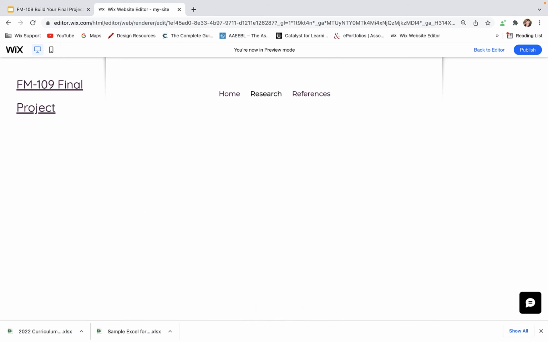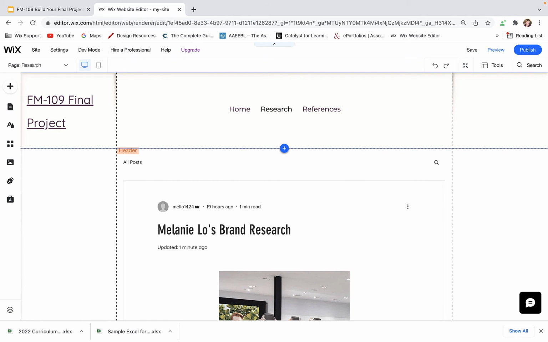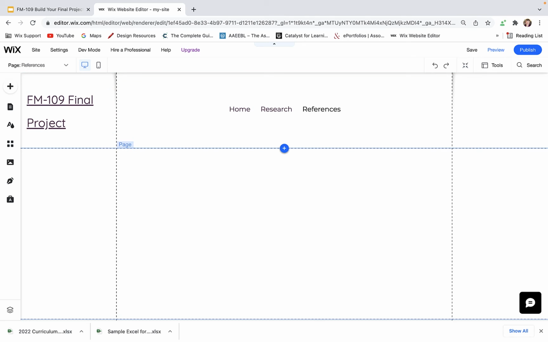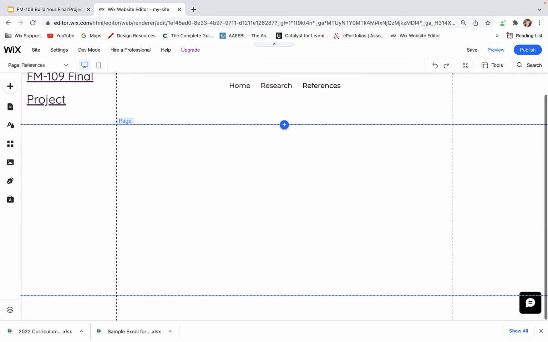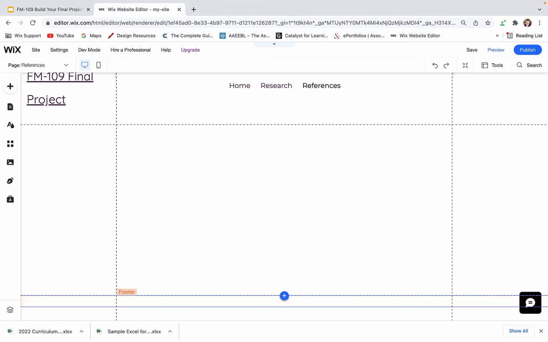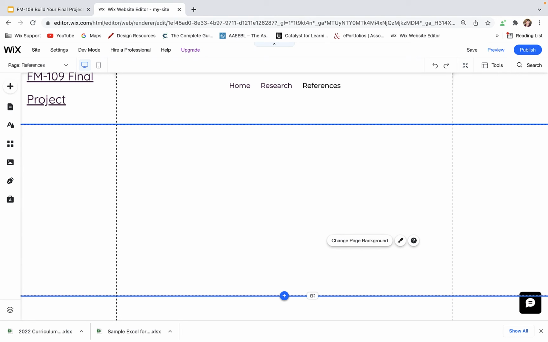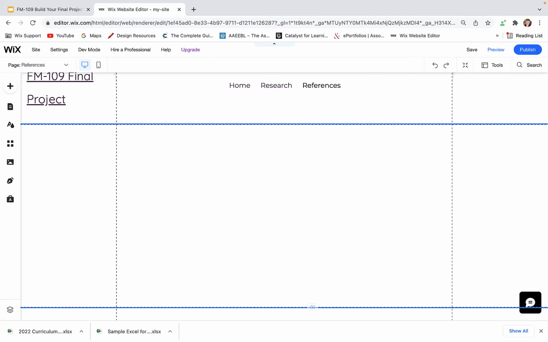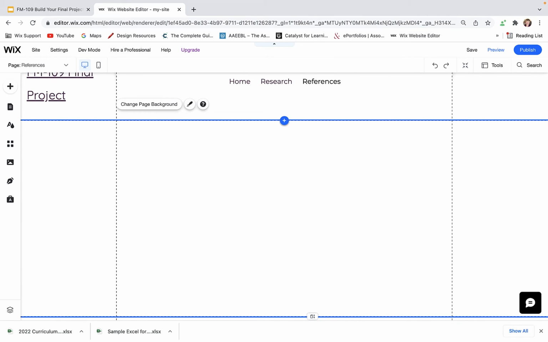Okay, so let's go back to the editor. And now we have one page left to construct here today, and that is our references page. So let's go ahead and navigate over to references. And the page is blank, of course, because we chose it to be that way. All we're adding to this page is text. So not a lot of work that needs to be done. We do probably want to adjust the page height because you guys working in a group of 5, you're going to have a lot of sources to post. So you just kind of need to make sure we have enough room here.